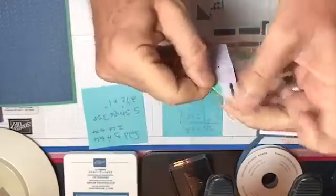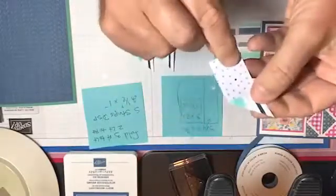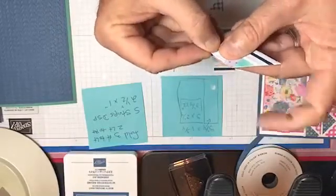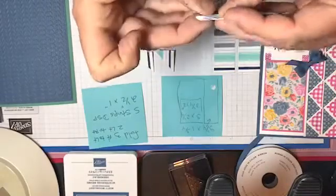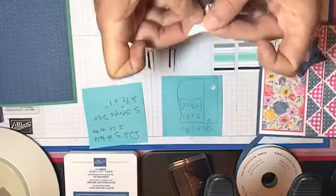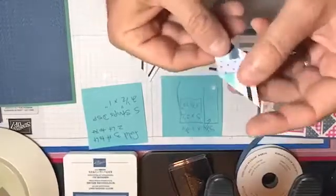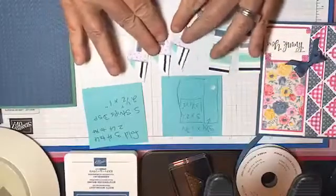Okay, so you want to go this one, take the right side and go over to the left, right? And then this one at the bottom, you want to do just the opposite. Okay, so you need to make 3 of these. It's 2.5 by 1. Of course, if you want to make bigger chevrons, but these fit on the card. And I was like, oh, it was triangle, right? It's triangle. So I'm like, that just goes with that set. Anyway, so that's that. So I have 3 of these now, right?